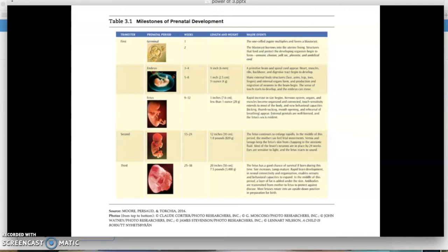Starting in the 9th week, we now refer to the developing organism as a fetus. This is by far the longest period of development, lasting about 30 weeks. It is sometimes referred to as the growth and finishing period. Keep in mind that our dating system, with an average pregnancy length of 38 weeks, is based on the date of conception. If you were to do an internet search for average length of pregnancy, though, you would likely be told that it's 40 weeks. This is because pregnancies are commonly dated from a woman's last menstrual period, or LMP. Using this dating system, one is 2 weeks pregnant at the point of conception.